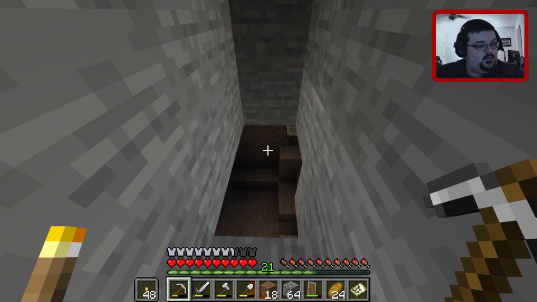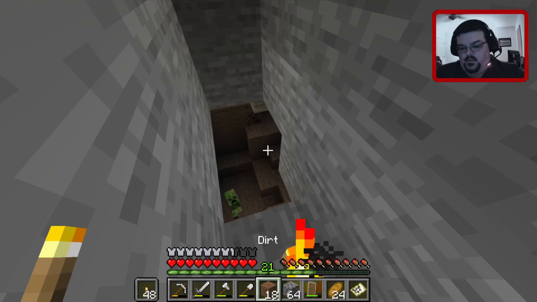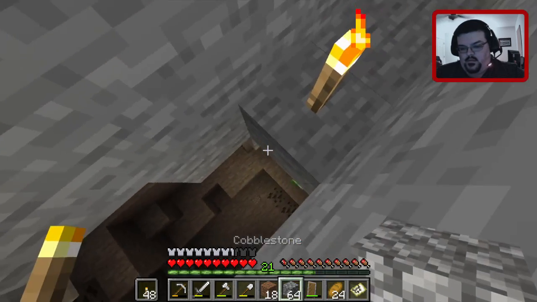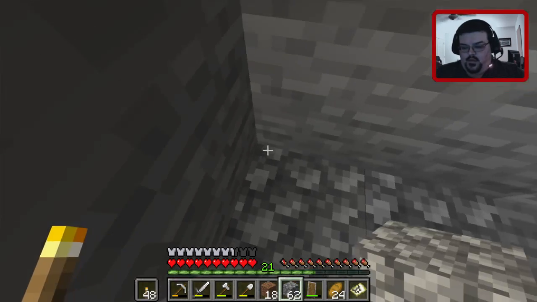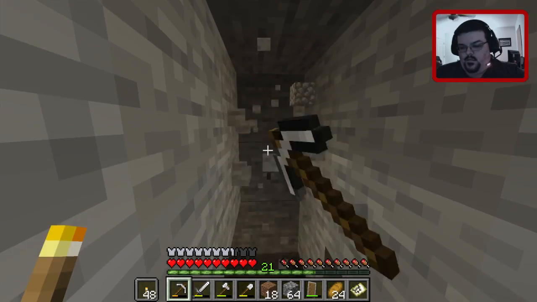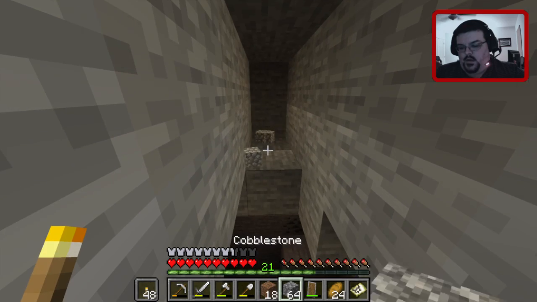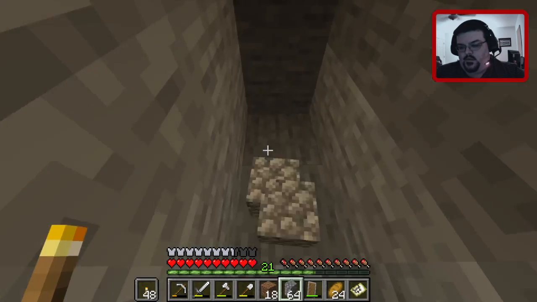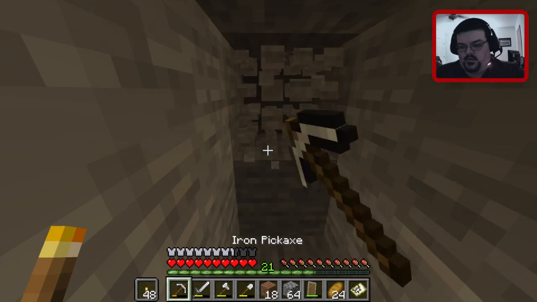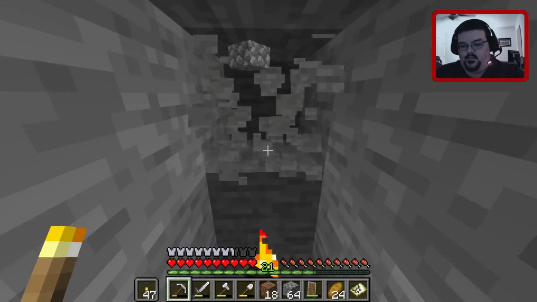That's not good. That's not what I want right now. I don't want this. Go away. Go away. Little accidental monster cave there. Just gonna ignore it. Pretend it doesn't exist. Even though they're making it hard to do that.